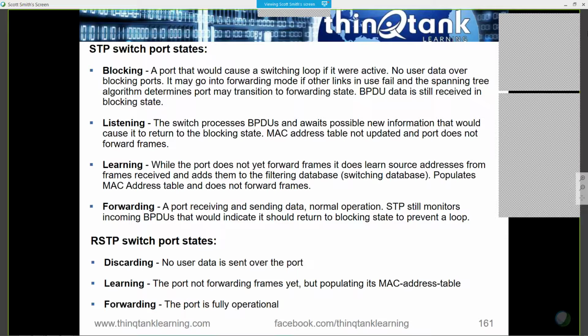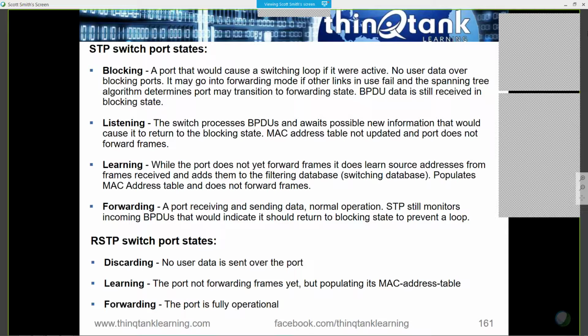A blocking port, well, that's pretty simple. What is a blocking port? It is a port that's not forwarding client traffic. It's still sending and receiving BPDUs, but spanning tree has determined that that particular port, if it were active, would cause a loop. So it's going to turn off that port. The ports are not actually physically disabled. They will still have a link. They're just not forwarding traffic. Listening is a process where the switch is trying to determine what the port's state should be, but we're still not forwarding traffic in the listening state.